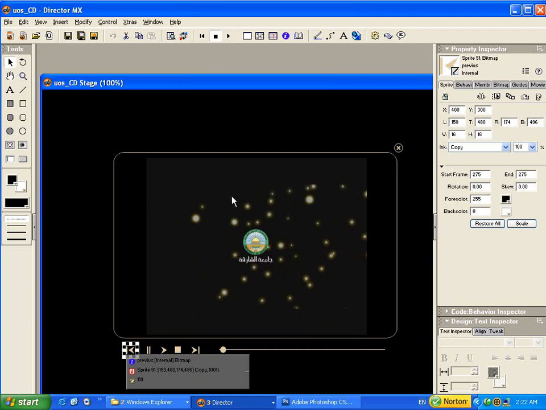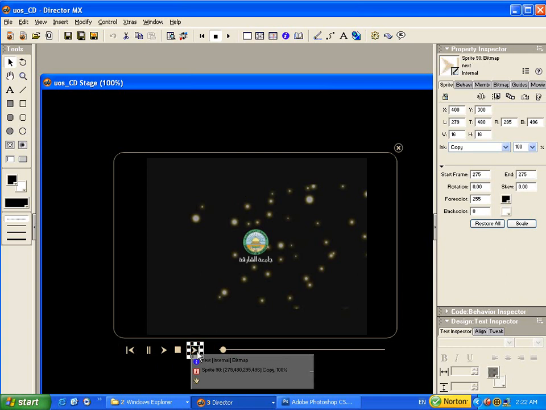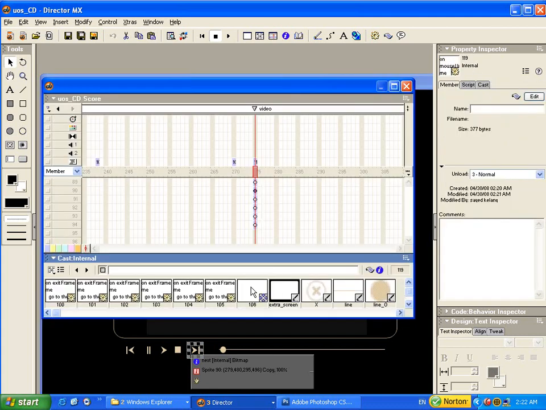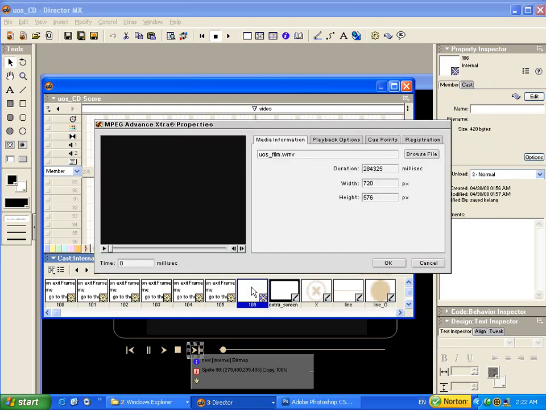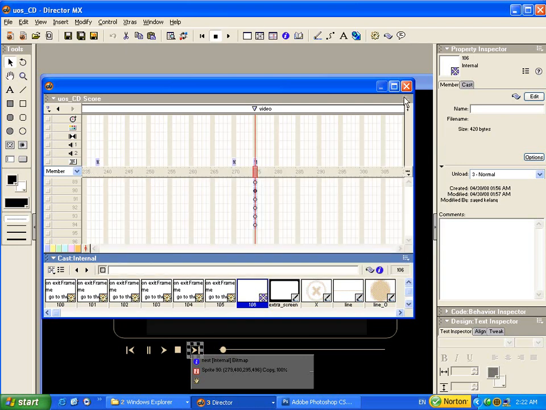Using the same movie time property, we can apply one that should go to the last, for example. If we want to check the duration time of our movie, we can double click it in the cast member. And here is the duration time: 284,325. We can keep the first 280,000, for example, to test this code.